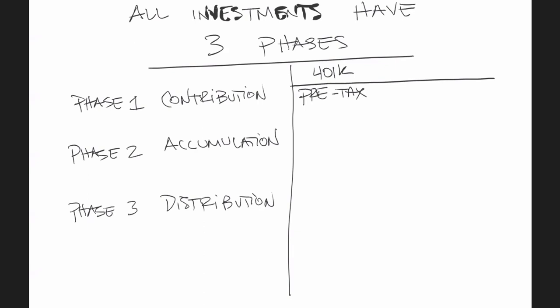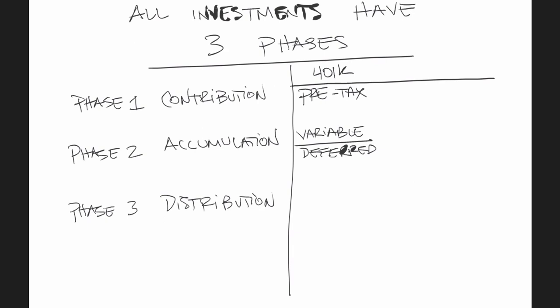Now, the accumulation, the growth on that money is what? Number one, it's variable. It'll go up, it'll go down with the stock market. Also, the taxes are deferred. So as my money grows, I do not pay any taxes. So how does my investment grow? Variable, whatever the stock market does, pluses and minuses. What about the tax treatment? It's deferred. So if my $5,000 becomes $7,000, I don't pay taxes. It becomes $10,000, I don't pay taxes.